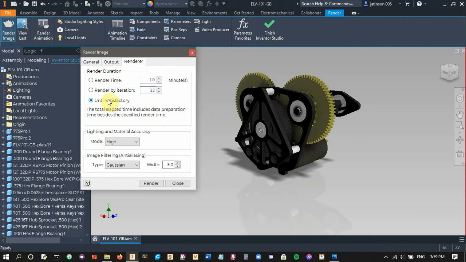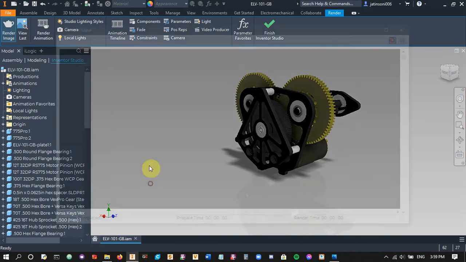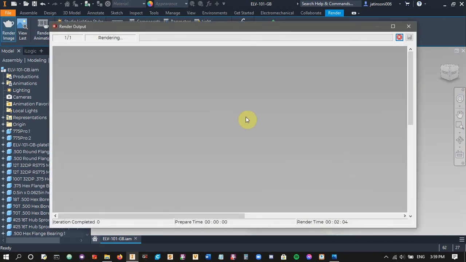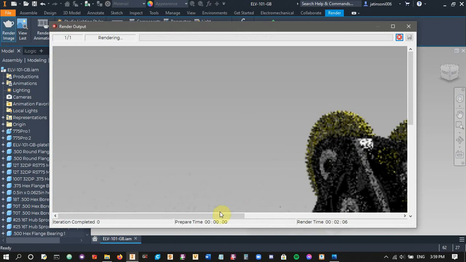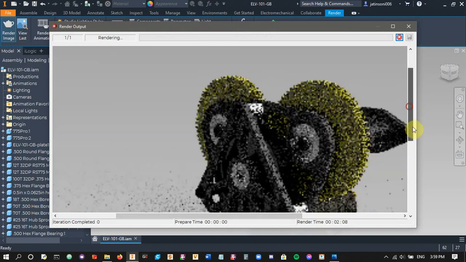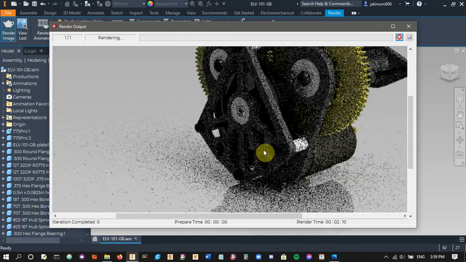And then there's until satisfactory, which just keeps rendering, and whenever you look at your computer and think this looks like a good render, you can stop there. So I'm going to do until satisfactory for now, and then hit render, and it'll create this window and start rendering. You can see the image starts out blurry, and then it's going to try to sharpen it up. These are all the passes that it's doing, and here you can pause the render.